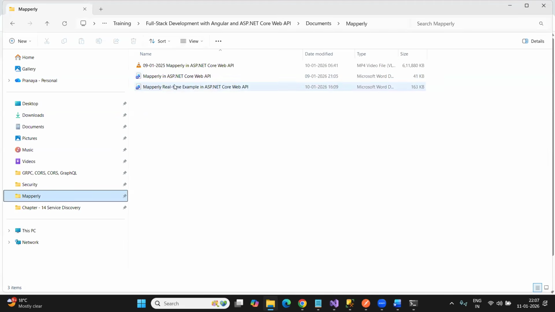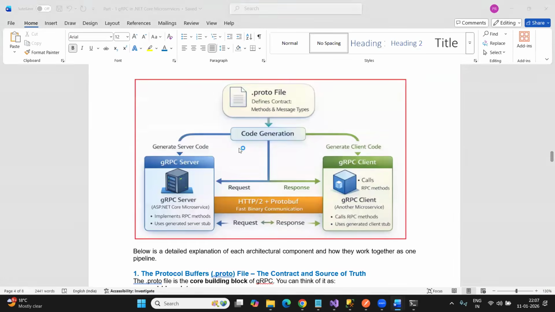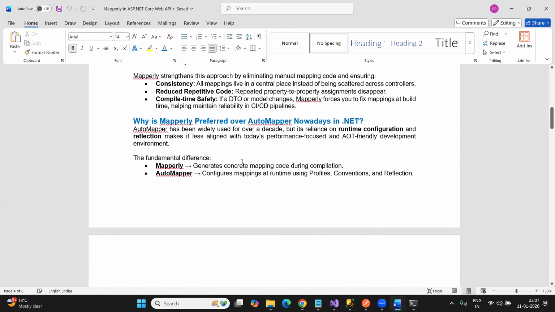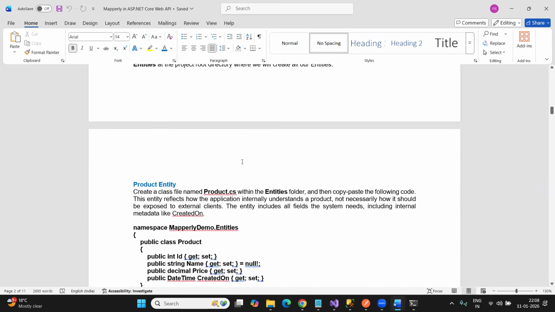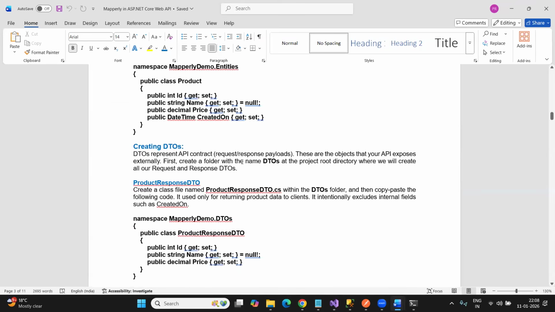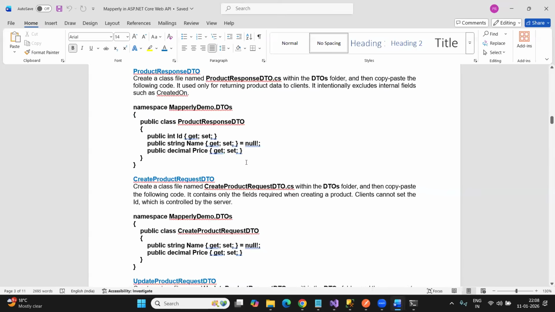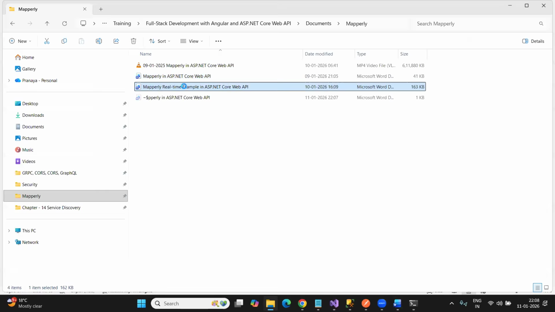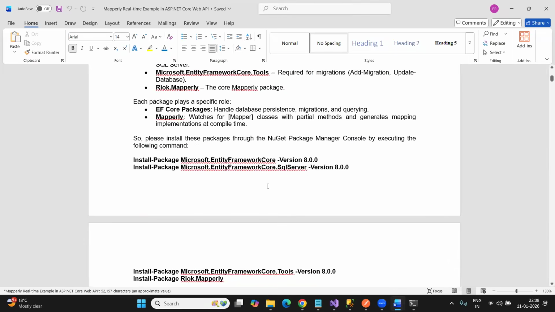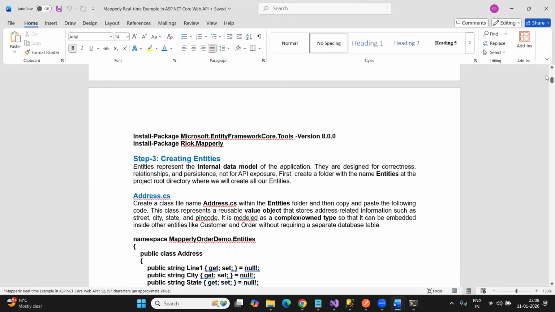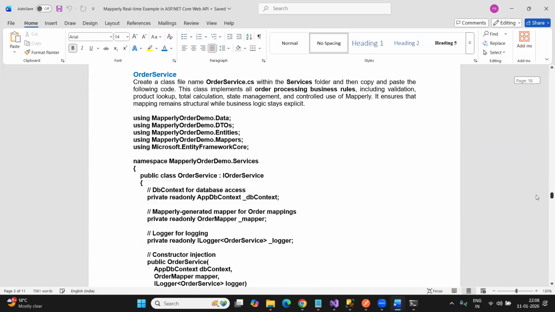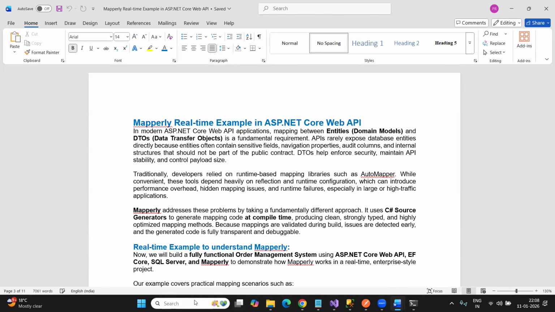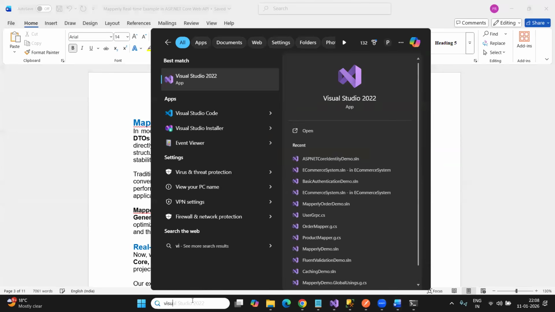I discussed how to use Mapperly, how it generates the code automatically, and how it gives you a performance benefit through AOT, ahead-of-time compilation. What code it generates, I can show you practically. This is the project I developed to make you understand the concept.